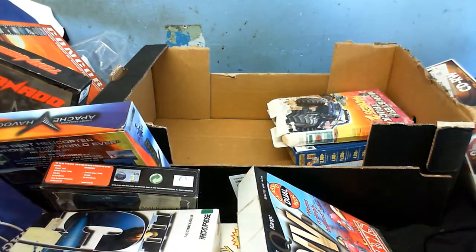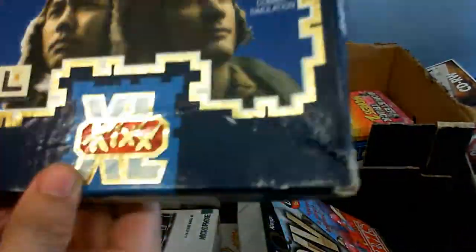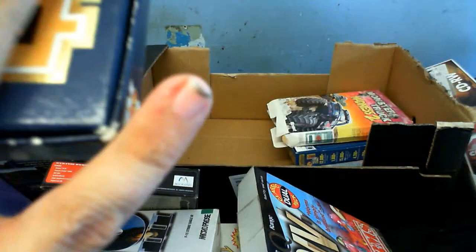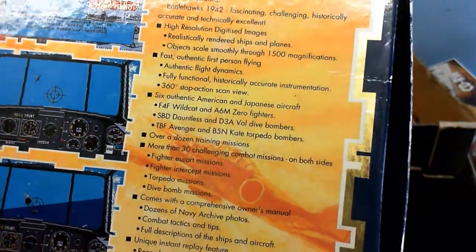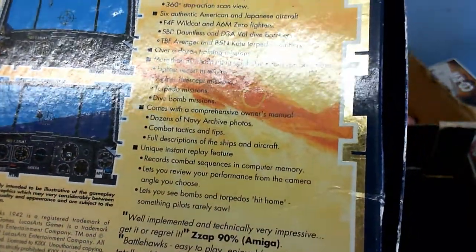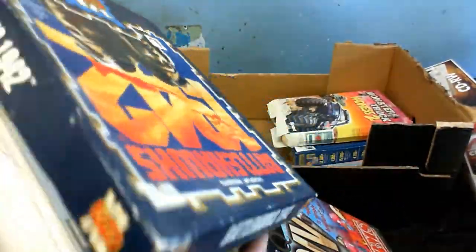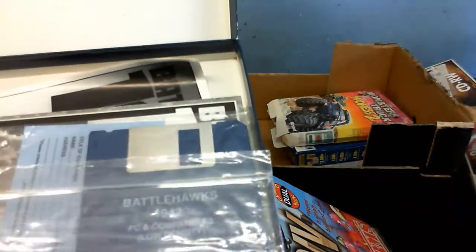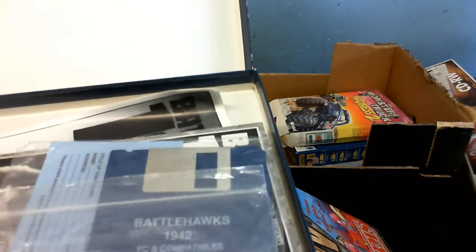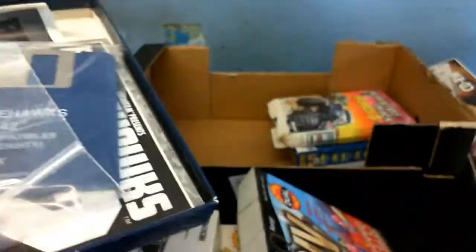Anyway, last four now. We got Battlehawks 1942 by Kix. How do you pronounce that? No idea if this is Windows or DOS, it doesn't actually say. Let's have a look inside, let's see what we got. There's a date, right there, 1992.